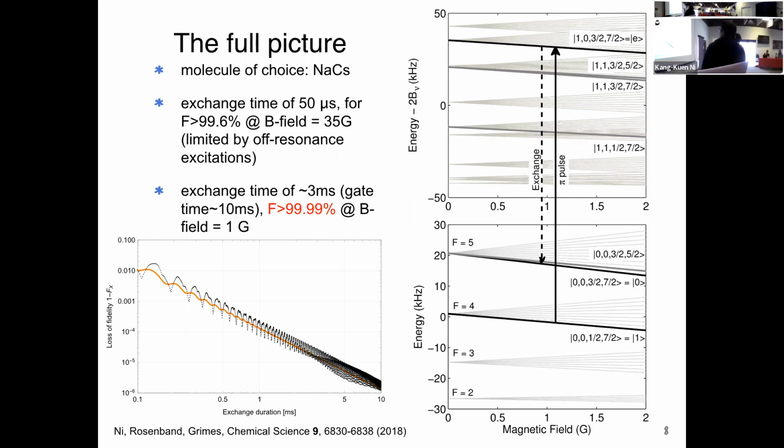That gives you an absolute time scale, depending on the energy separation. When we first considered a very small magnetic field, we could say that if you bring them very close, on the order of a little less than a micron, then you can have a gate time on the order of 50 microseconds. But with the limitation that there is potential for population leaking out of the initial state that you want.